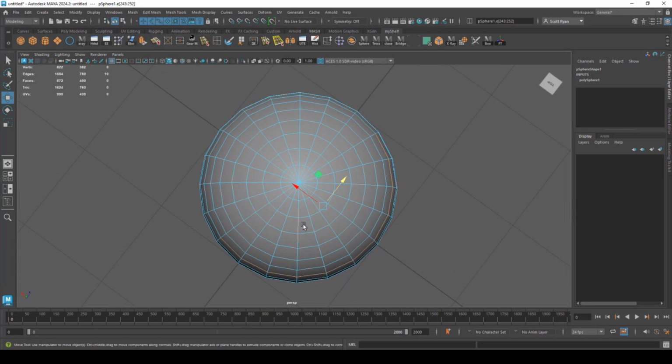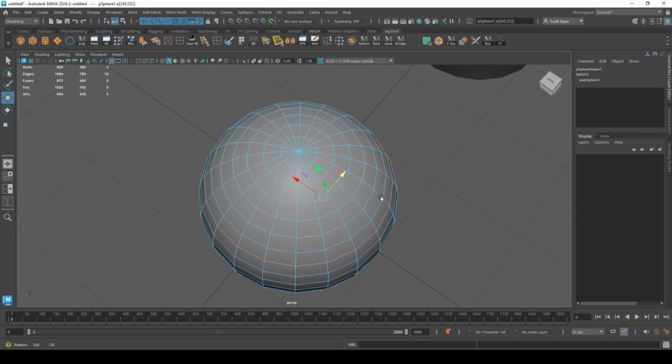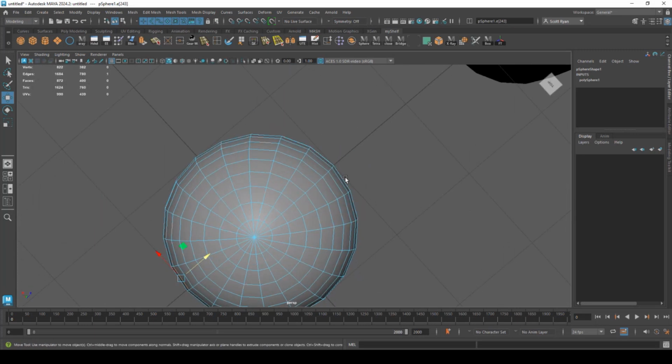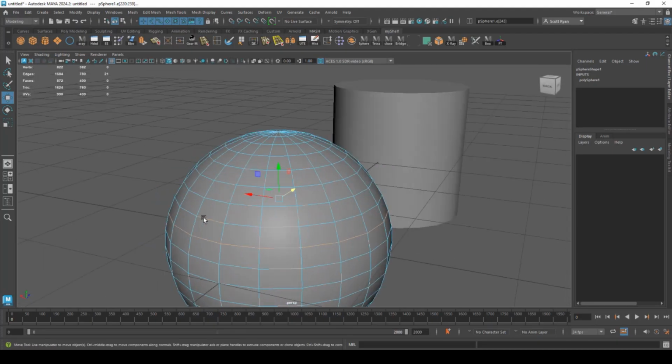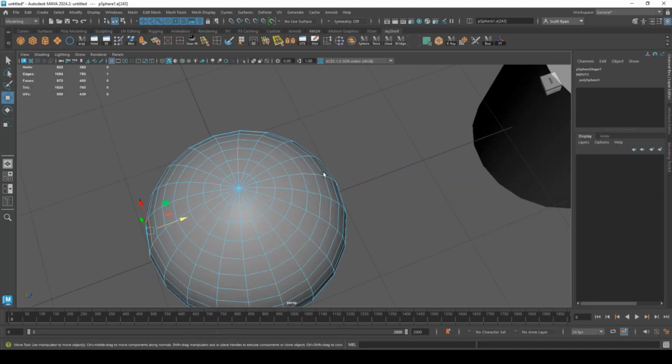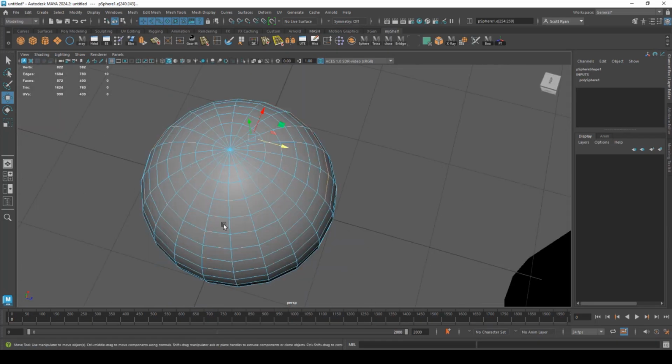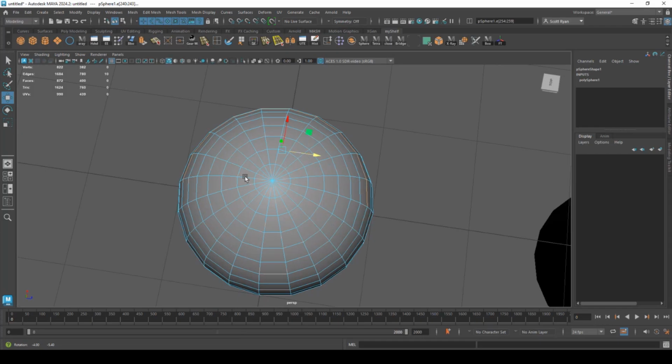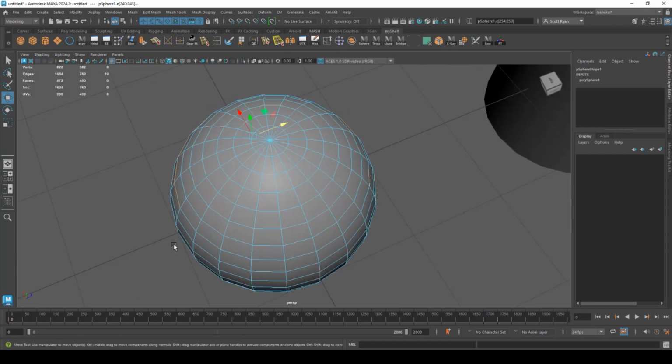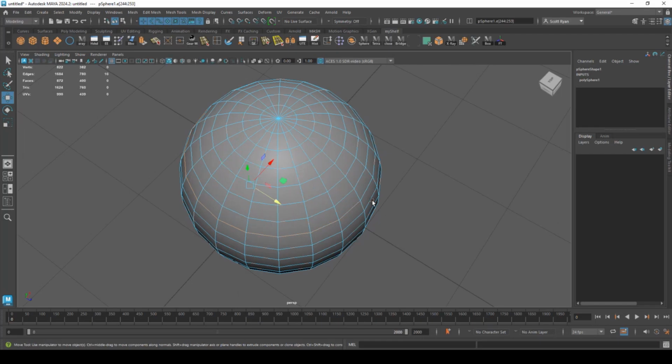Only problem with this is because it's a loop, what it does is it looks for the shortest path. Yeah, you see it went that way instead of this way, because it takes the shortest path. So you have to think about if you do want to go from here to there, it's best to do it in small increments like that.